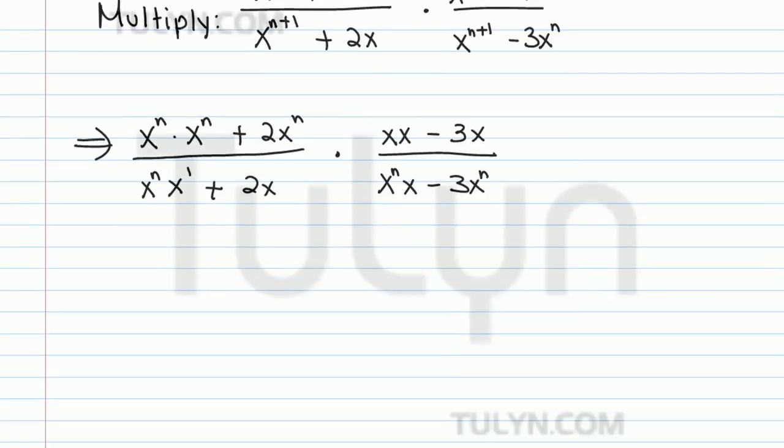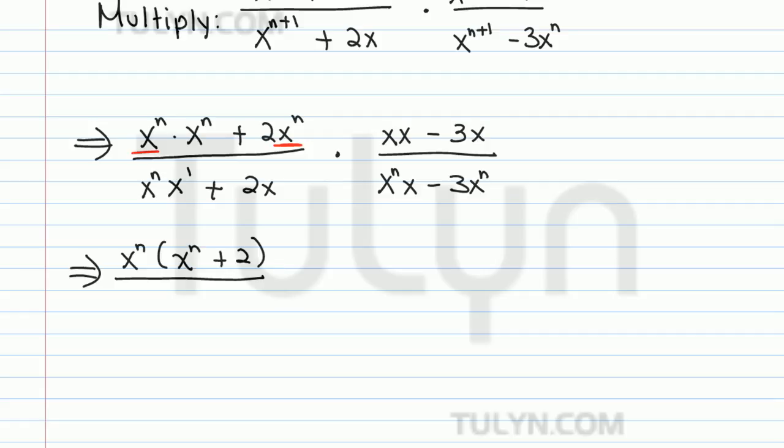So now that we've factored things out in an easier way, we can try to see what terms each of these numerators and denominators have in common so that we can factor them out. So notice in the first, there's an x^n in common. So if we factor out an x^n, we're left with x^n plus 2.